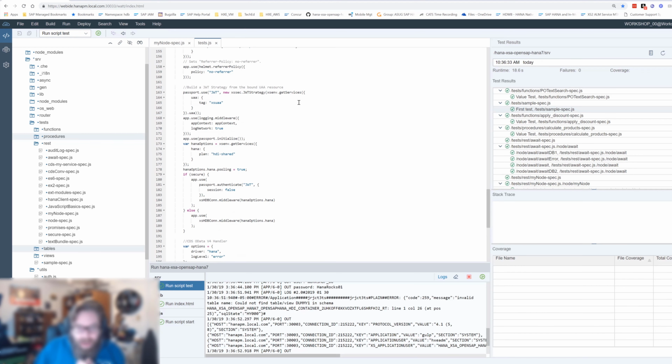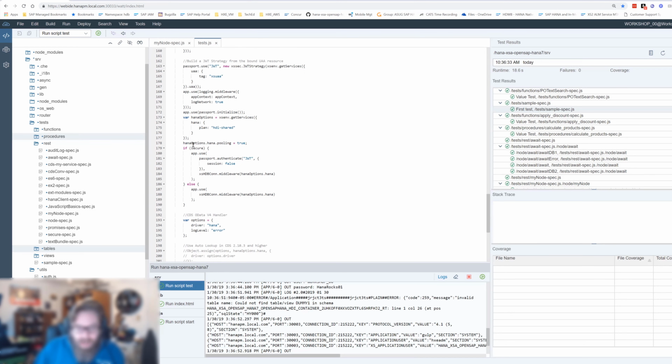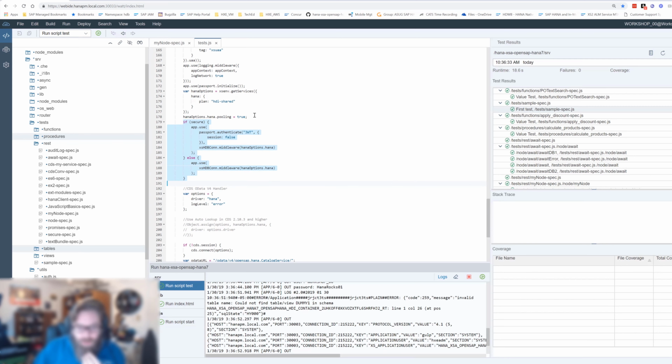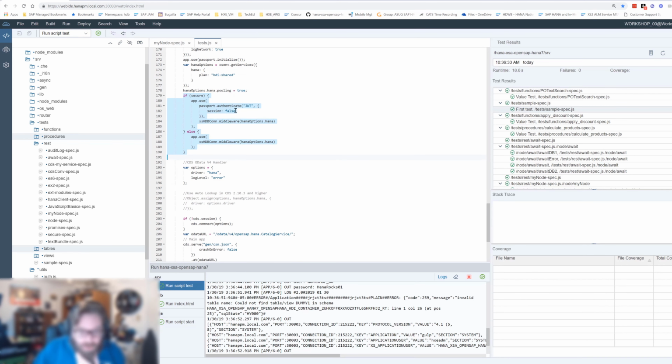And when I initialize my Express, if I'm not secure, then I'm going to go ahead and not give it the passport. So it's not going to validate whether I've got the JWT token. I'm not going to have the security token injected in the database, but it's good enough to do most of my testing.